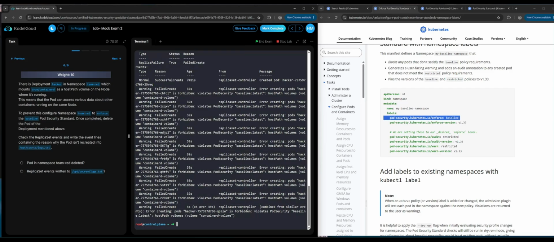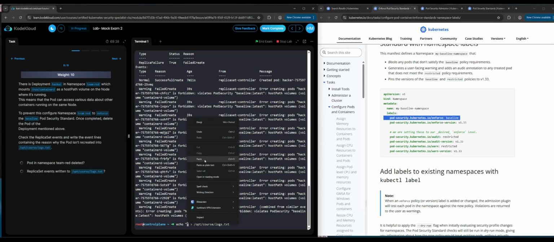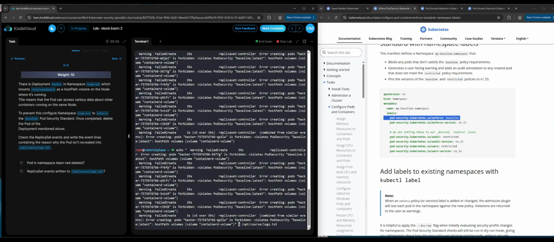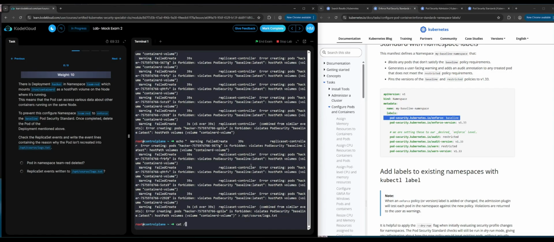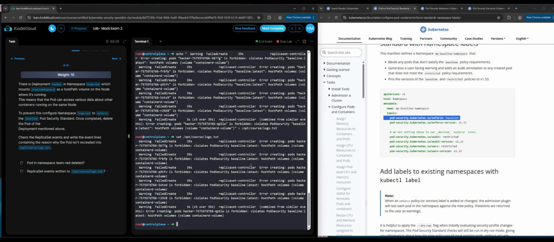Just double check that it's copied. And what we want to do is just echo that into the directory it's telling us to put it in. So we'll do this, and once you write this out, just paste it in. And now if we cat this, it should have the event logs over here.